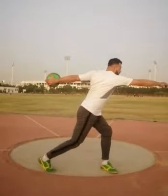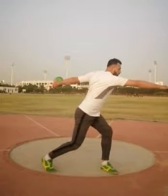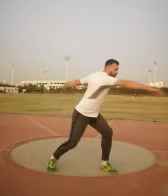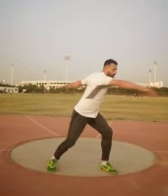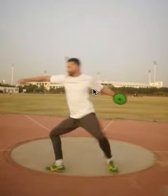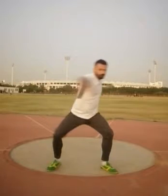You can see here he is tall, long, and does a great job of keeping the discus away from his body. I'd like to see that left arm a little bit higher. You can see here as he comes out of the back of the circle, that discus is starting to drop a little bit low. Not a huge deal. It's more of a comfort thing. I just like to see the discus up a little bit higher in the back.